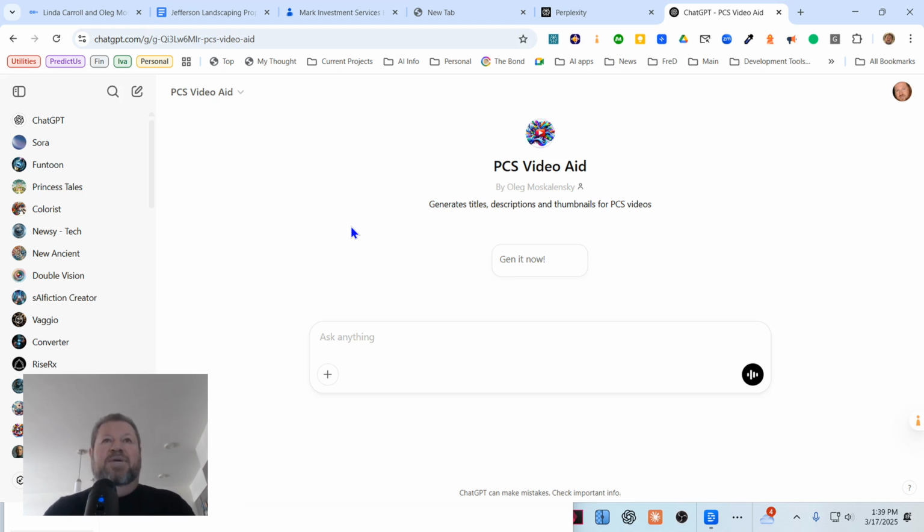You can take custom GPTs to a different level by adding additional what they call actions, but that requires a lot more knowledge in terms of programming and stuff, and not for the newbies, let's put it this way. Most people use it for basic stuff, and the basic stuff allows you to set up custom instructions, give it some kind of an icon, give it a name. Also, you can attach a number of files so it can get information from those files.